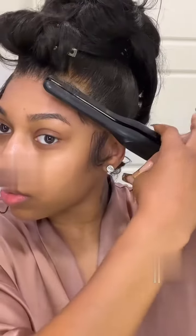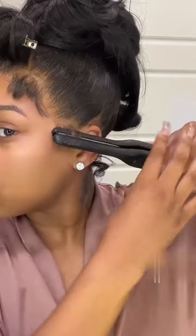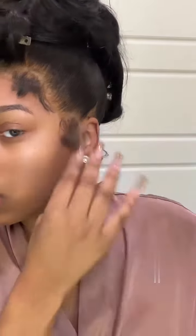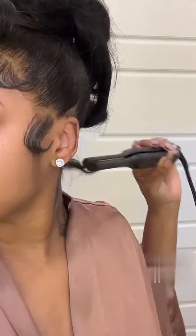Now you're gonna just redefine those baby hairs with something like these. I'm about to bring this up. Ooh, I want it to burn. Okay. Something like that. Y'all, I'm even trying to touch up the back.